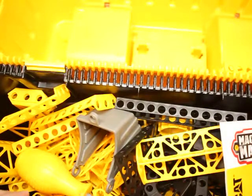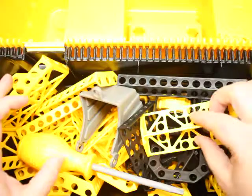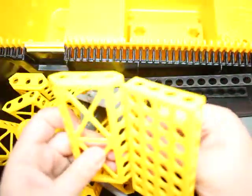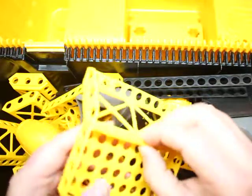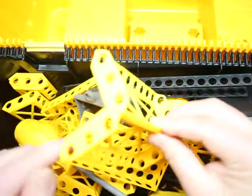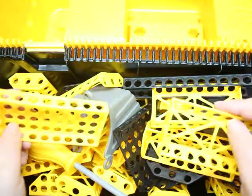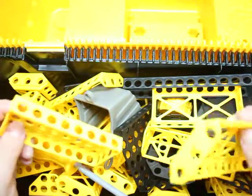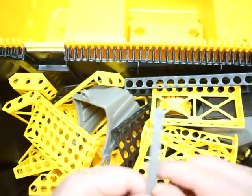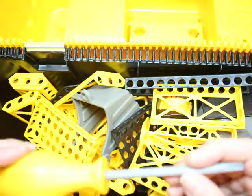Now, on to the toy — on to the hundreds and hundreds of wonderful pieces. Each of these pieces make up parts of the crane. You have the base piece, the middle pieces that come together and make the foundation, and you just keep on building. The cover has little bolts that work together; you can tighten them with your fingers, which is really nice. It also comes with a little screw — not necessary, but it just adds to the fun and the realism.